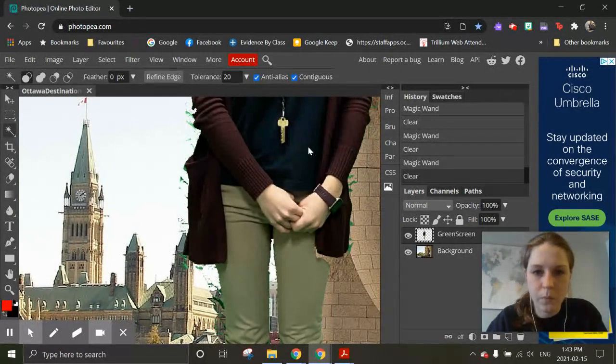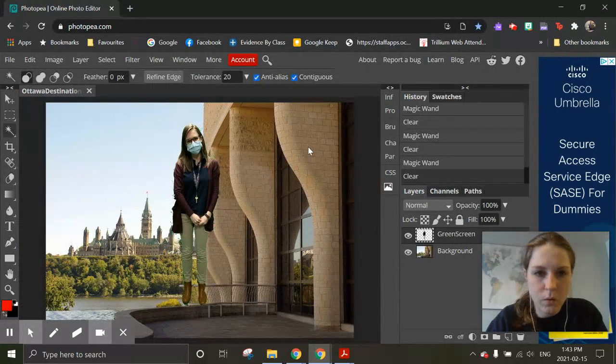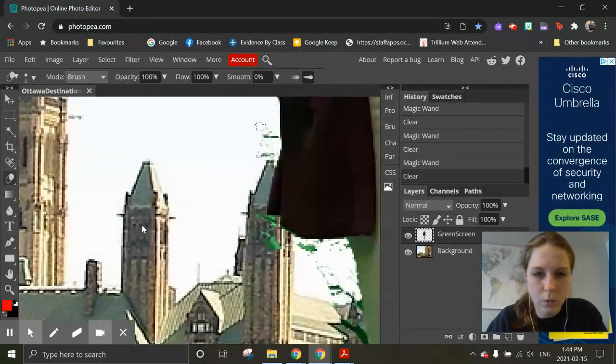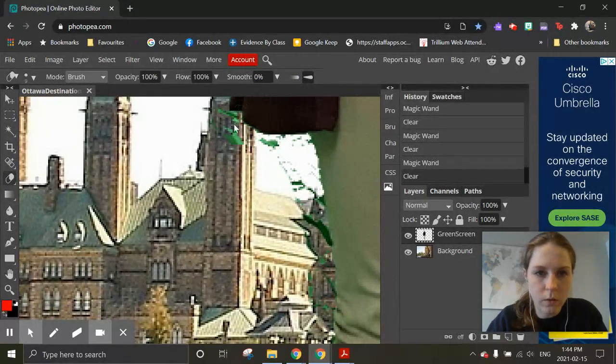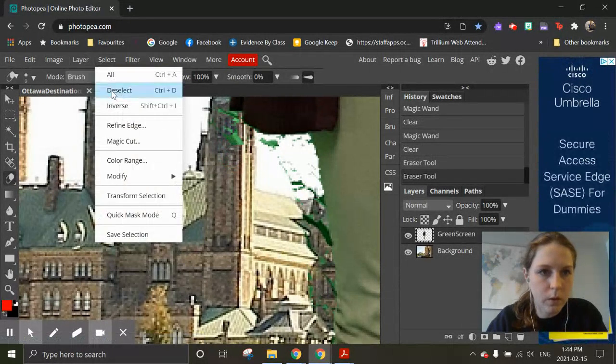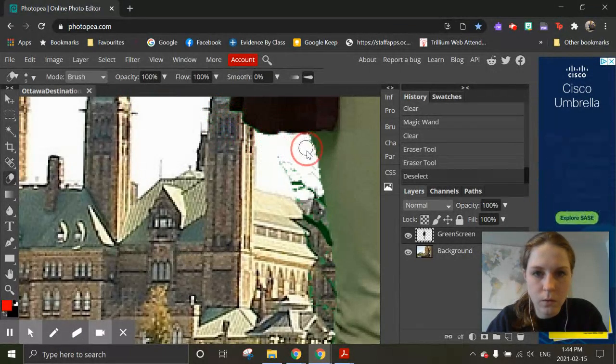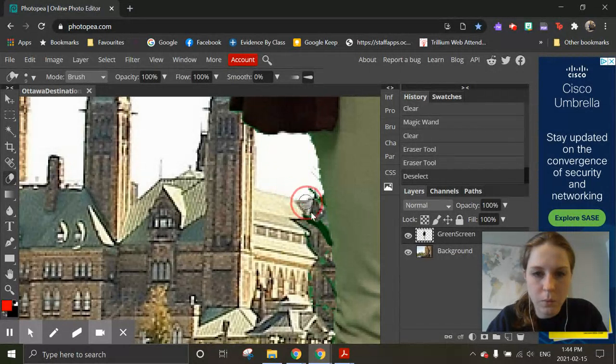Okay, so I'm pretty happy with the way this looks. I might select my eraser tool again quickly and just try to get some of these small details fixed. Oh, I need to click deselect again. Okay, doesn't need to be perfect.